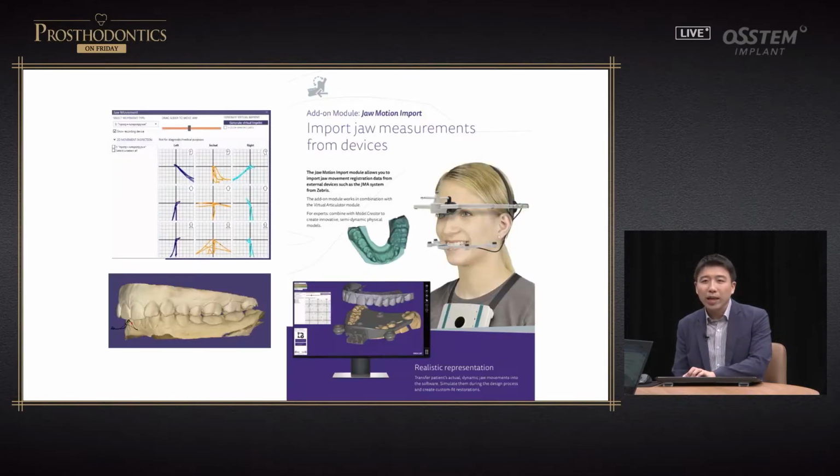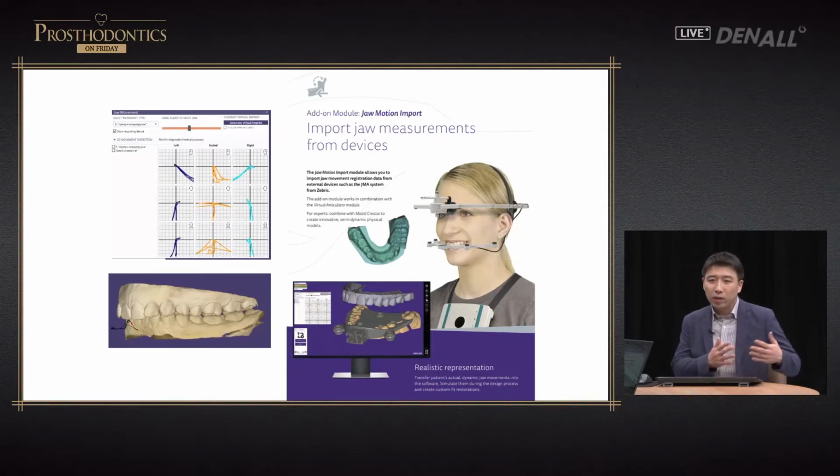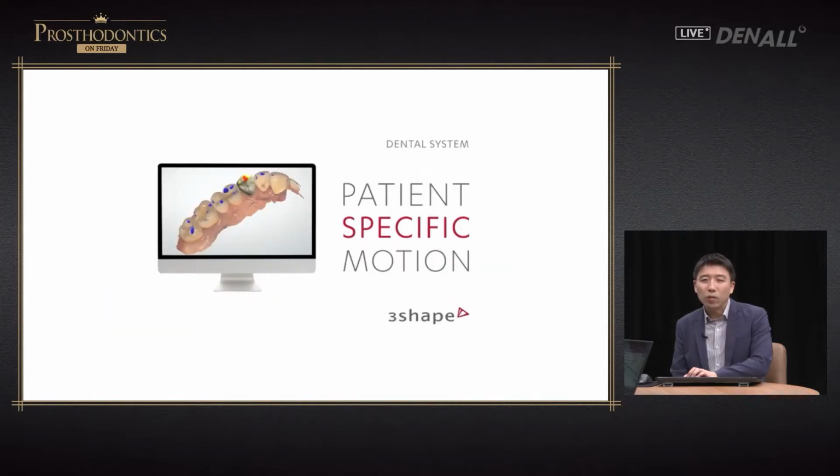In terms of data, it's meaningful, but there are limitations in applying it to real-life practice. Modules have been developed a lot in ExoCAD. Jaw motion tracking can be utilized to design in CAD. If you have these equipments, you can increase accuracy in terms of dynamic occlusion. Early contact is what really takes up chair time, and you can check early contact ahead, so the prosthodontic phase can become much easier. What I've shown you earlier is quite complicated.